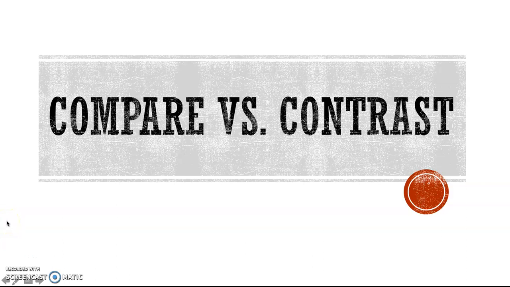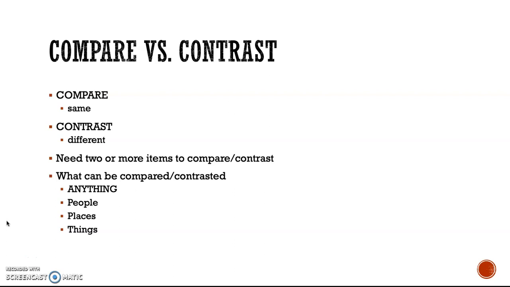Good morning, class. Today we are going to practice a little bit more with our compare versus contrast. Just a reminder, compare is when we have items that are the same, qualities that are the same, etc. Contrast is when we have those different qualities. Just another thing, remember we need two or more items to compare and contrast. And then anything can be compared or contrasted.